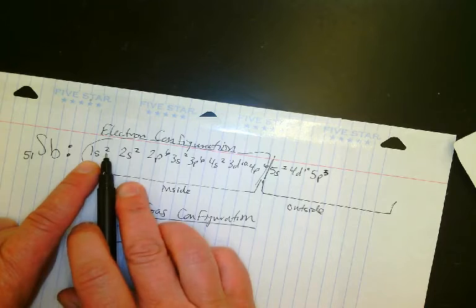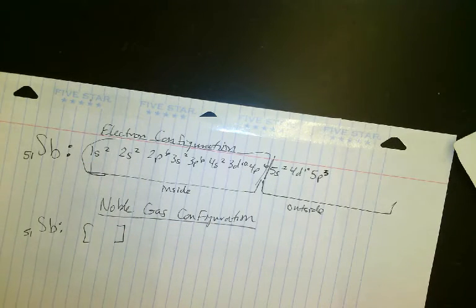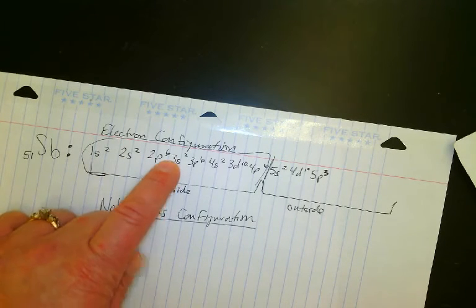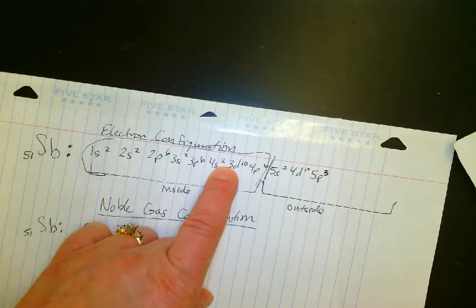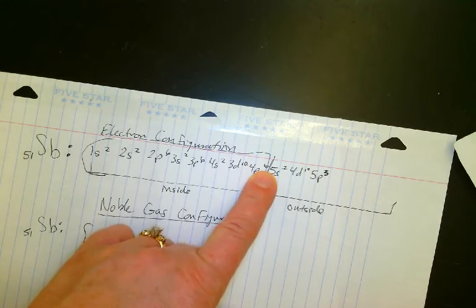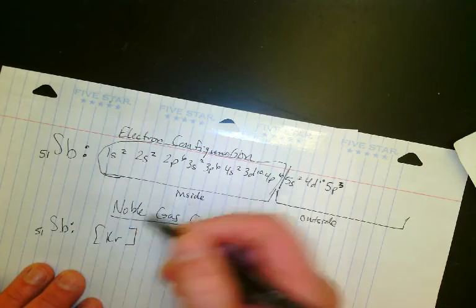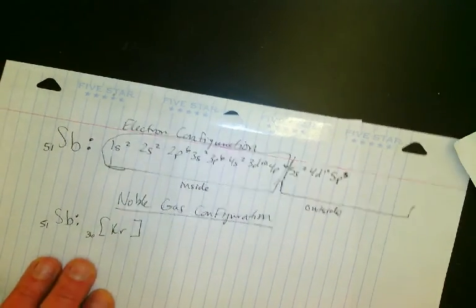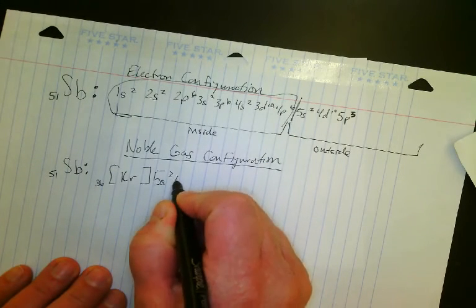You would sum them up. 2, 2, 6, 2, 6, 2, 10, 6. What is that? If you add up those electrons, what is it? 2, 4, 10, 12, 18, 20, 30, 36. What element is 36 on the periodic table? Kr. So we're going to put Kr in the brackets and put 36 there. And then I'm just going to write the leftovers, the ones on the outside.